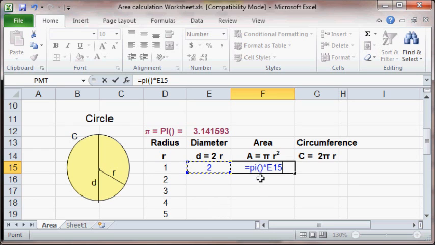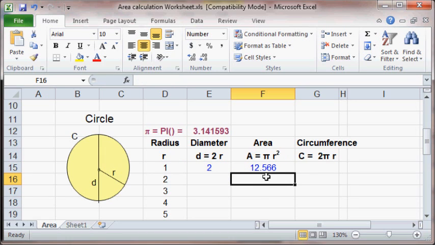Turns out that the symbol on your keyboard, I think it's shift number 6, I call it the hat sign, but it's the caret. That will raise to the power of 2. Think of it as an up arrow raising to the power of 2. And now I simply press enter, and I have my formula. I can test this out on a calculator, but I believe that the area is going to be, for a circle with a diameter of 2, 12.56.